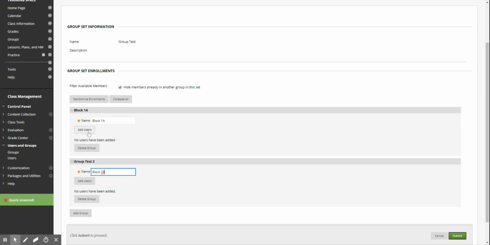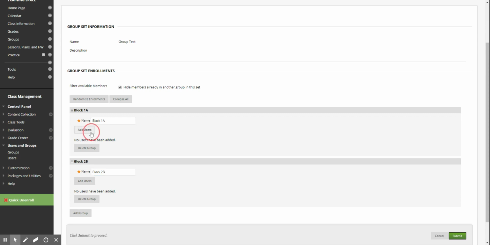And notice you have the ability here to add your users. So you're going to need your rosters for each of your blocks so that you are adding your correct students there. So if you have 2 sections and one section is a little bit smaller than the other one, I would start with that one first. That way, when you go to the larger one, all you'll have to do is select all.